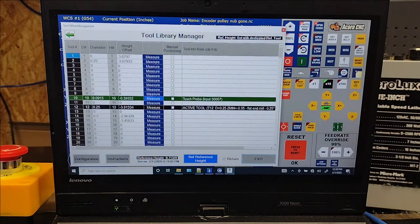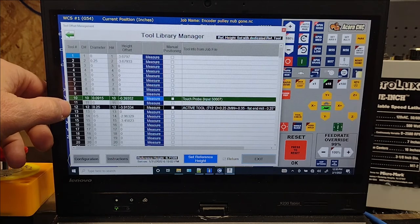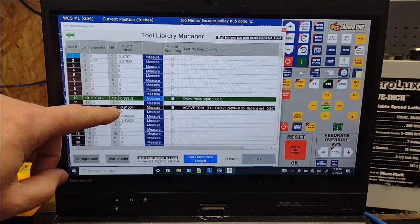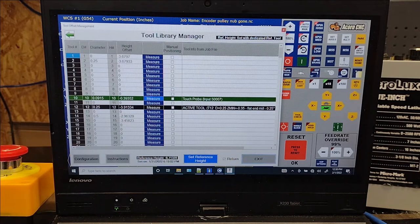But where I was reliant on technology, and I didn't show you this previously in the video, I had loaded a CNC program, and during the beginning of the program, as you noted, it caught the differing diameters between what was showing in Fusion 360 and what was showing in the Acorn Mill CNC 12 software. If I had opened up this screen, that tool, I think it was 12, would have been yellow, and it would have had a red zero telling me immediately that there was some issue.